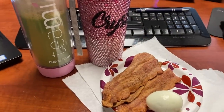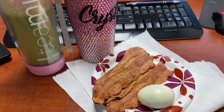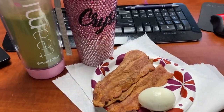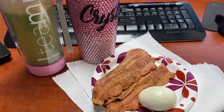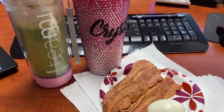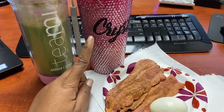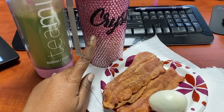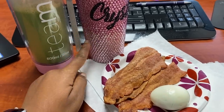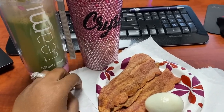Alrighty guys, so here is my breakfast. As y'all can see, it is 11:11, so I'm about to get ready and break my fast. I already did take my shot of NurtrBurst because I do it as soon as I break my fast so I can get my multivitamin in, and then I go ahead and eat breakfast. And like I told you guys yesterday, I drink 5 of these 24 ounce cups a day. So this is cup number 3 with me. I always do 3 with breakfast. I do 4 with lunch and 5 with dinner, and that's how I'm able to get my whole gallon in.